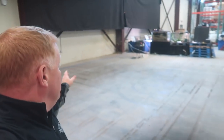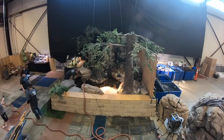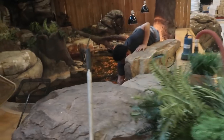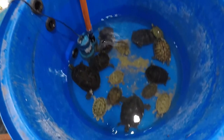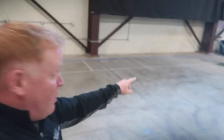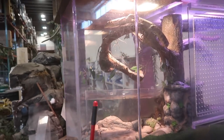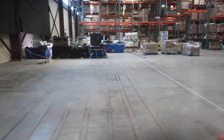All right, things are definitely moving along. Last time I was here, there was an old pond over in that corner that held all of our turtles, and there was a catfish and stuff in there. I think we counted over 15 turtles in that pond. Over here, it used to be where the skink, carpet python, and the matamata turtle sat. Right here in the center is where this was. Our Asian water monitor used to sit over there, and so now we've cleared all of this stuff out and we're ready to start construction.